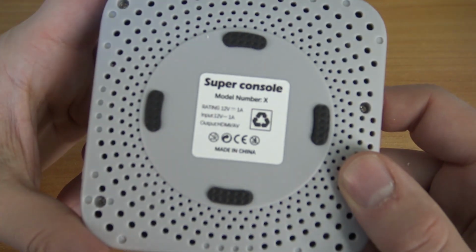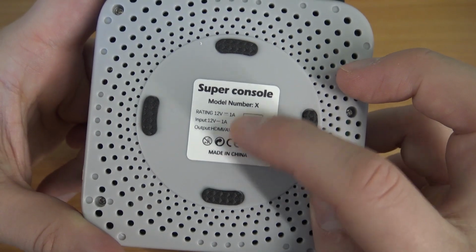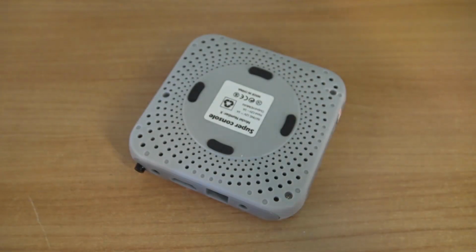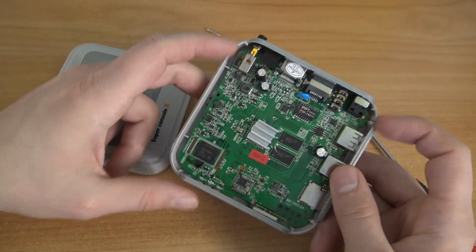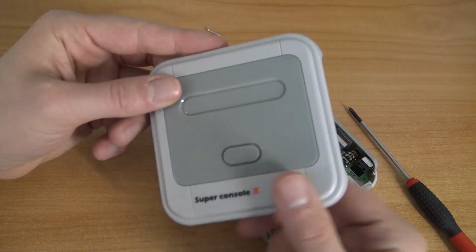But nevertheless, let's take a close look at the bottom. We're having some more information about 12 volt 1 amp, model number X. So there's not a lot of information on it, so let's open it up. Okay, so removing the top plate was very easy, only needed to remove three screws. And this is what we're going to get from the inside, but let's do a quick overview a little bit later. Let's talk about the top cover.